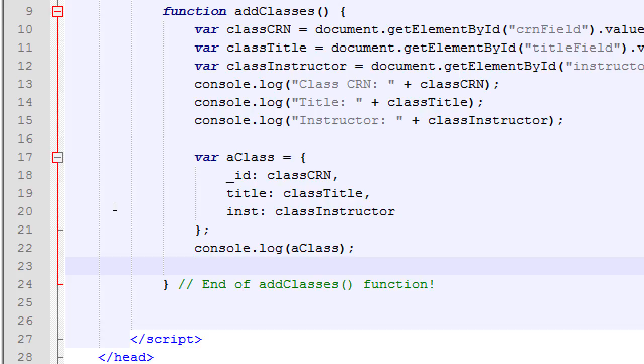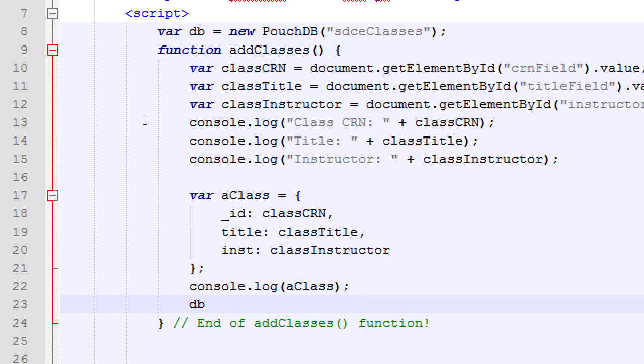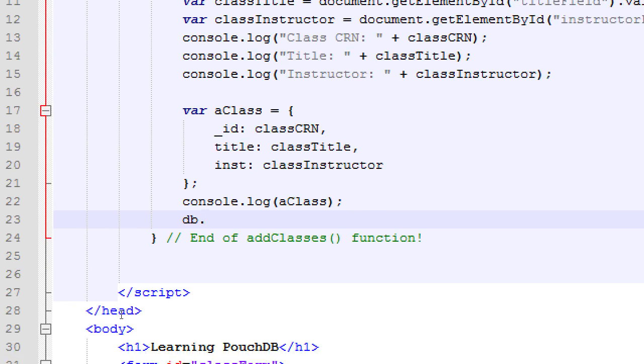So further within the function addClasses, now we'll actually put the data into the database. The database, for quick reference, is just db, because back on line 8, we created the variable called db to store the database. And then we will attach various methods or commands. In our case, db.put, open close parentheses, semicolon. We're going to put something into the database. We're going to put this class. We could easily just do a class like that, put what this class is into the database.